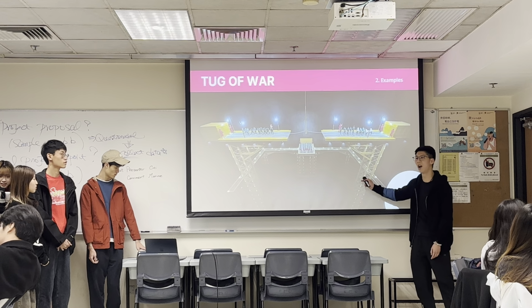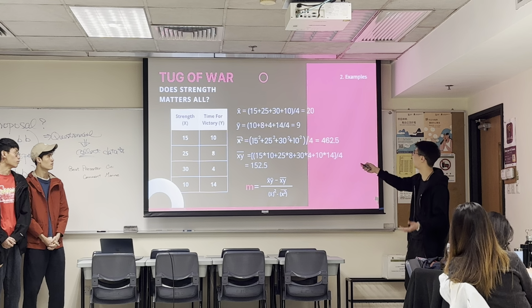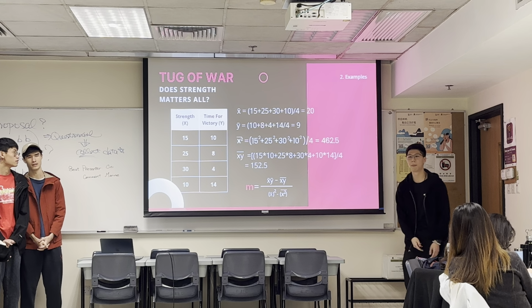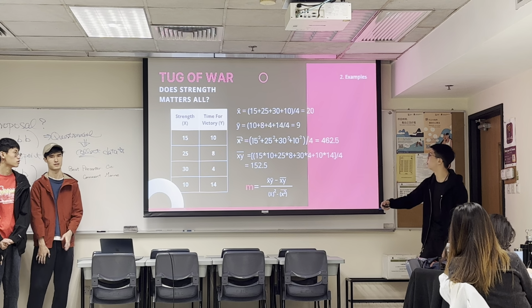So this formula is quite simple for getting the slope of the best fit line. We need to calculate the mean of x, the mean of y, the mean of xy, and the mean of x squared. So just do the maths, okay? Add them all up and divide by 4. You get these 4 values, and you plug those in.